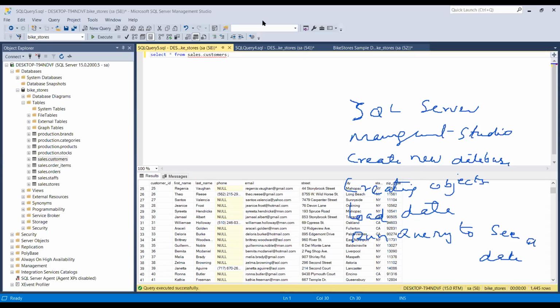Scripts are already given to you for creating objects. This script is given to you. And the script for the data loading is given to you. These two scripts are given to you. So just open that script. It is a big script.